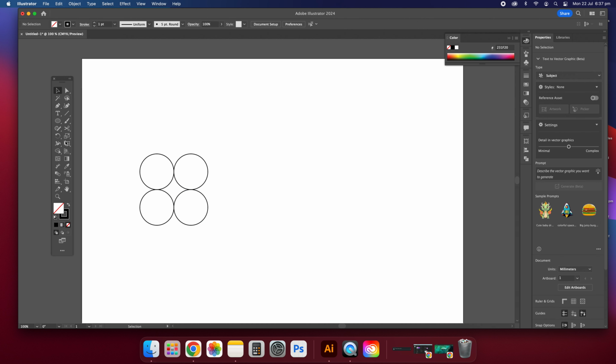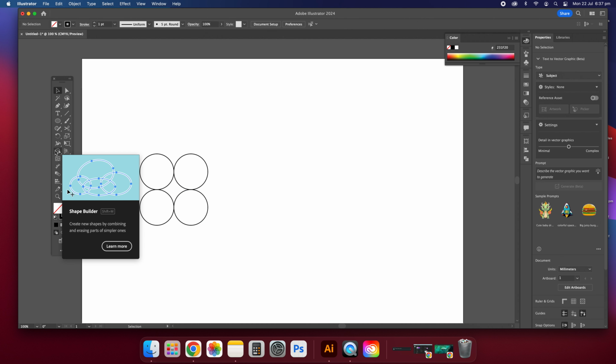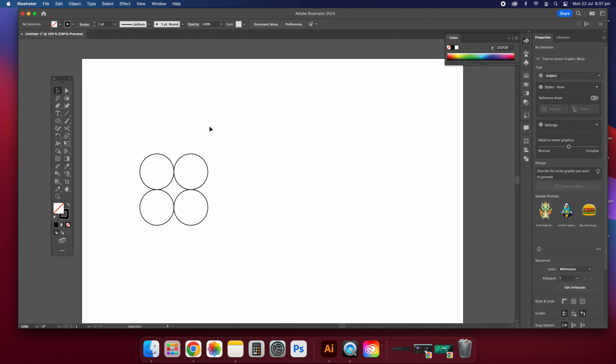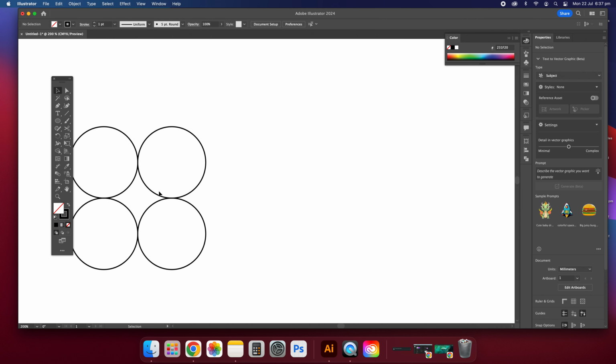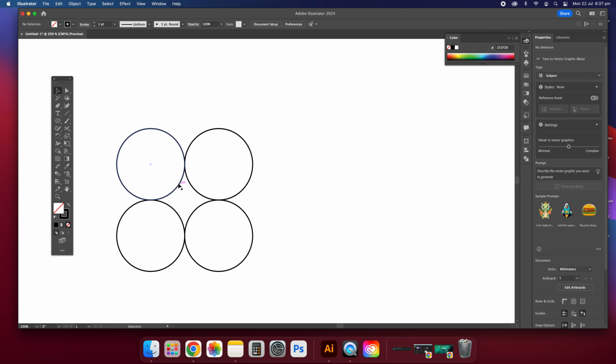When you do use the shape builder tool, you need to always remember that when you're combining shapes on the canvas or on the artboard, the lines that you create, when you bump them up together, it will tell you that the lines are intersecting. It's not going to tell me this right now, but you can see how I said intersect there.